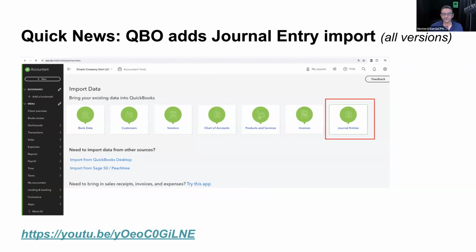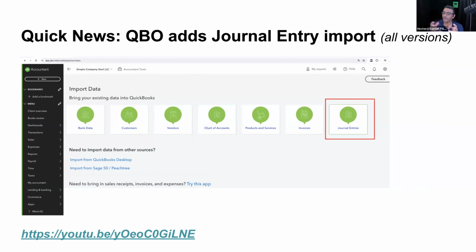The next major news is, and I've done multiple videos about this, I posted this on the Facebook group, et cetera: QuickBooks Online now has journal entry import built in. Okay, so I think RightTool's most popular feature, or most likely a top 5 most popular feature, is the ability for us to copy and paste into the journal entry. We're not getting rid of that feature. We're going to continue it. Some people prefer that workflow.